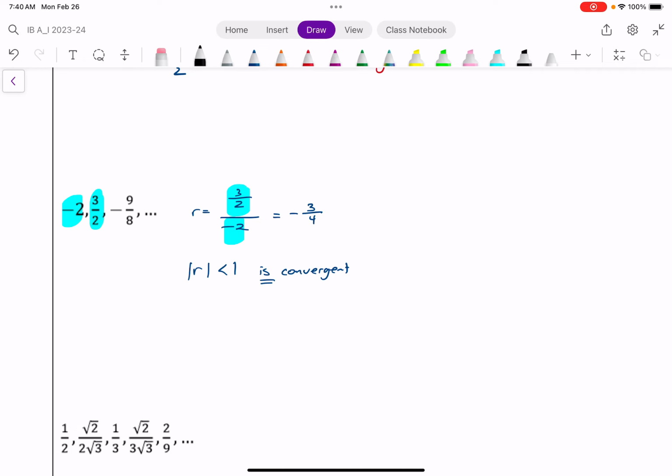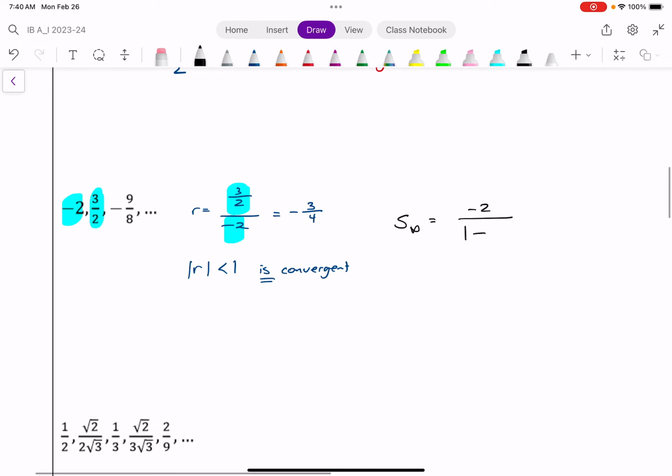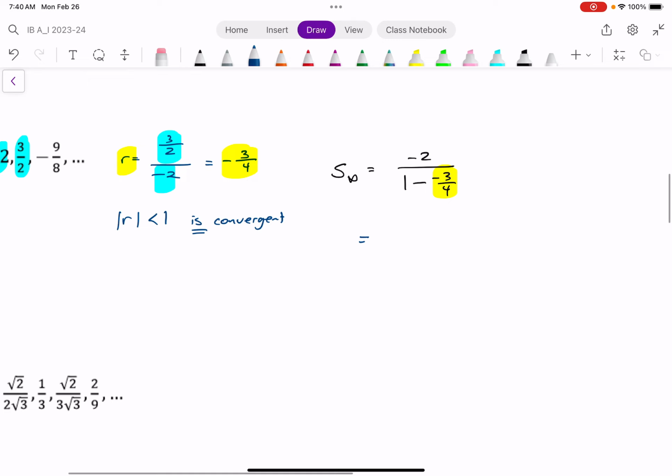In this case, that sum is the first term, -2, divided by 1 minus the common ratio, which in this case is -3/4. Being wary and careful of that double negative, I get -2 over 1 plus 3/4, which is 7/4. I want to leave my answer as a fraction here because a decimal will be quite nasty. Keep in mind it's the same as -2 times 4/7, since dividing by any value is the same as multiplying by the reciprocal. And I can see it exactly: -8/7.